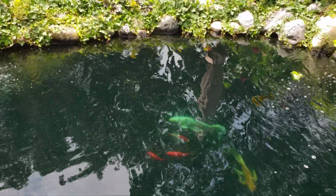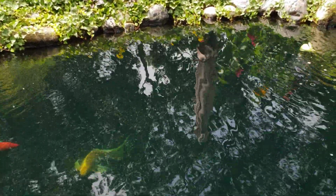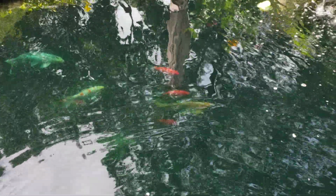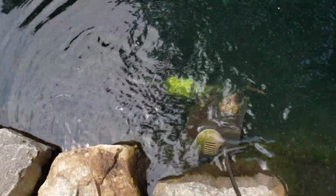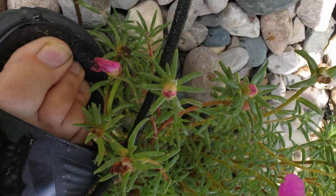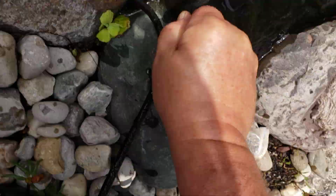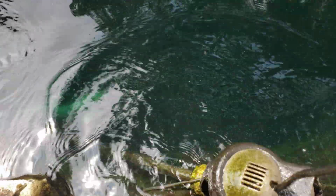So essentially, I'm going to go ahead and pull this out for you guys, and we'll do probably a little bit of maintenance while we're in here. But what it is is just a pump that I got an adapter for, and this is what it looks like. Now bear with me just for a second while I get this out, and we can go from there. It's stuck on my other lighting cord, so we'll go ahead and pull that out.